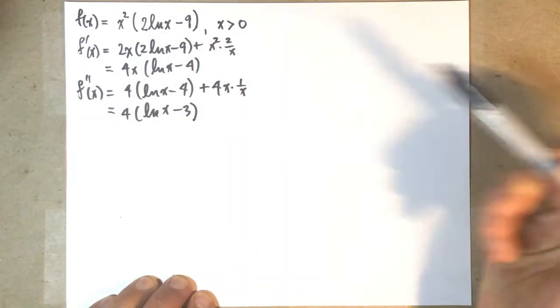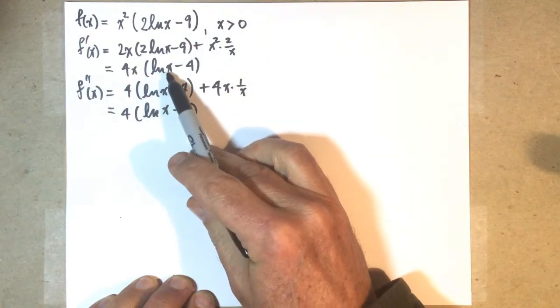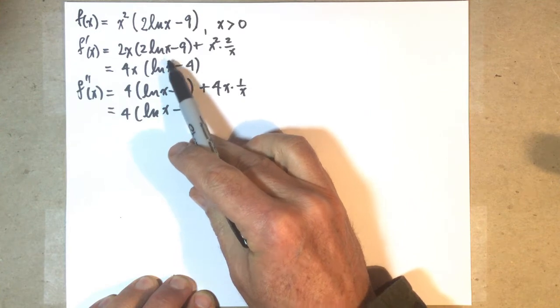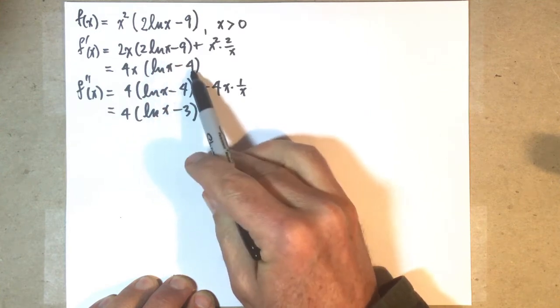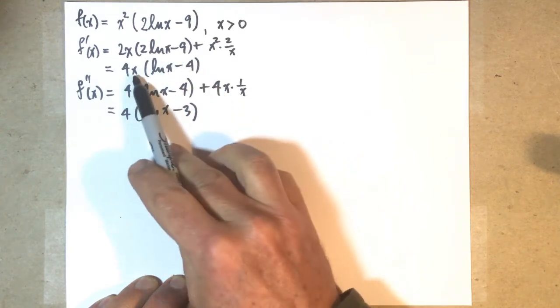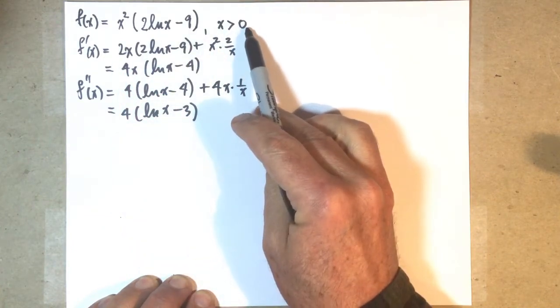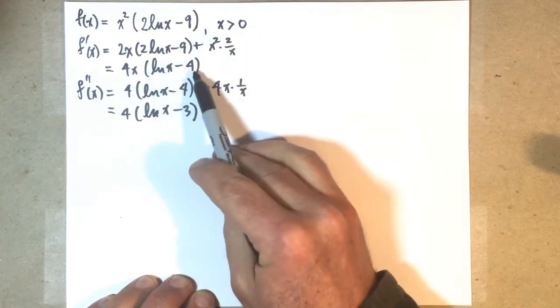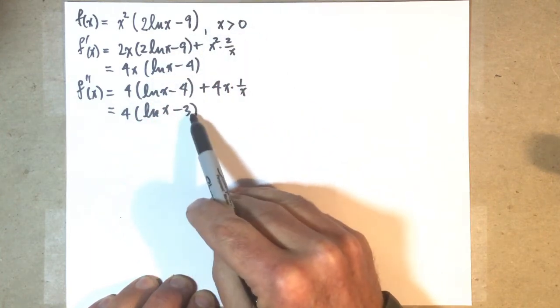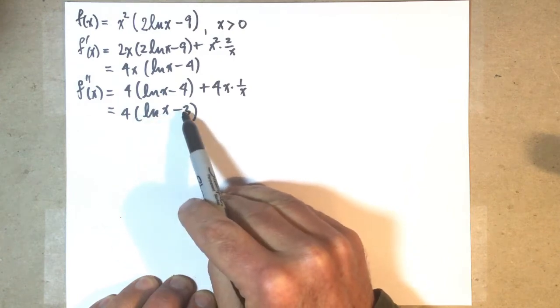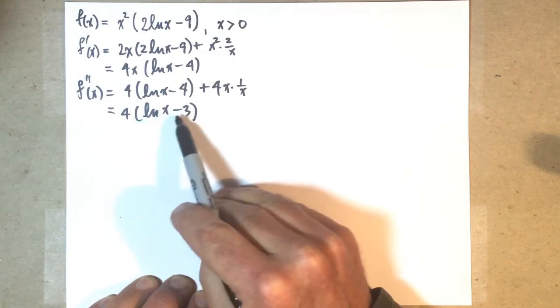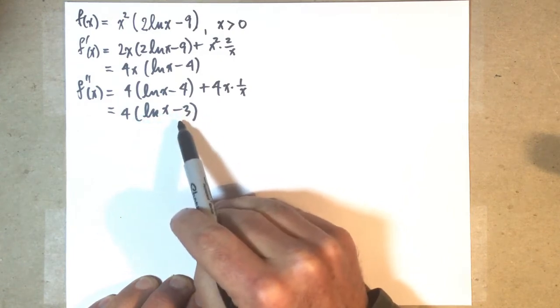Critical points. There's really only one critical point. That's where x is e to the fourth. That makes natural log equal to 4. This becomes 0. You cannot include x equals 0. X equals 0 is not even in the domain of the graph. So I want to include e to the fourth as a point of interest, and also e cubed, coming from where the second derivative is 0. And I'll mark out those points on a crude x-axis.